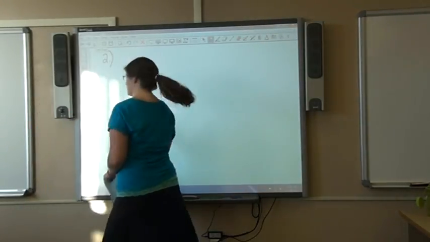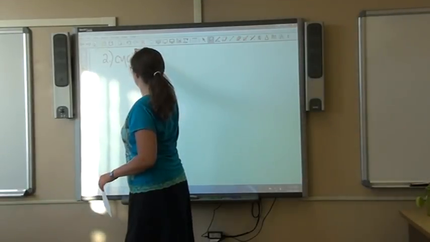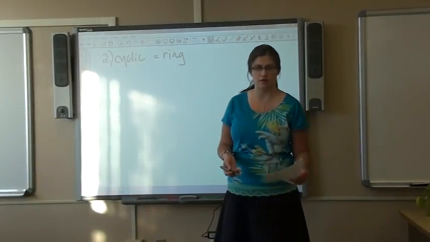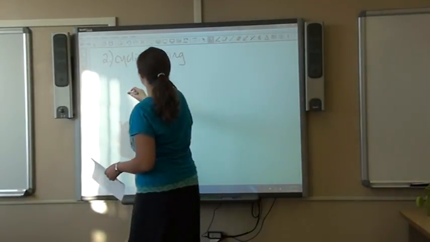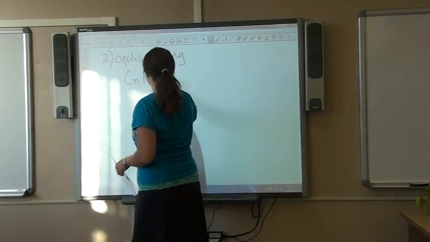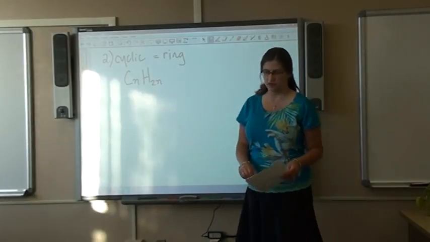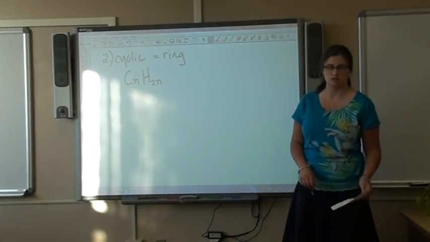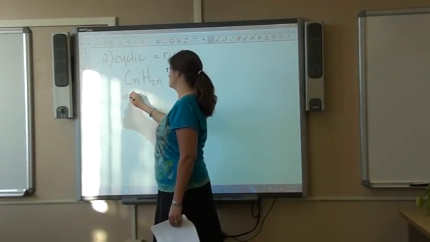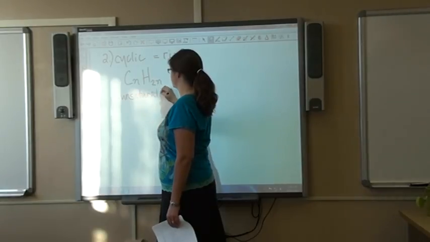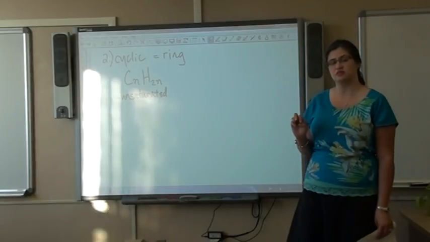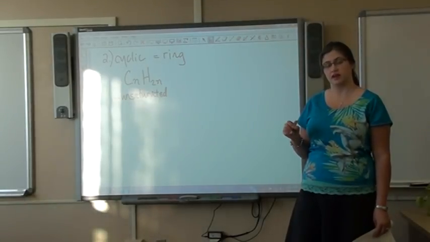The second type of alkanes are the cyclic alkanes. That means that there's a ring somewhere in the compound. And the formula for cyclic alkanes is CnH2n, where n is any integer. Now, because you don't have a maximum number of H's here, these are unsaturated compounds. And like I said, we'll talk about the connection between saturated in foods and saturated in chemistry in just a little bit.